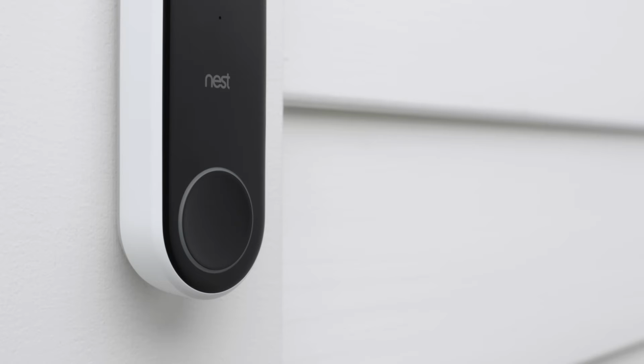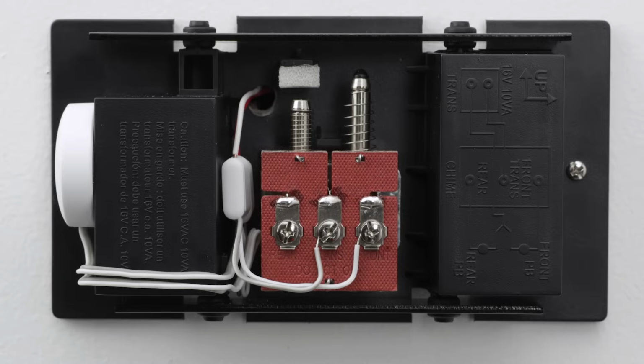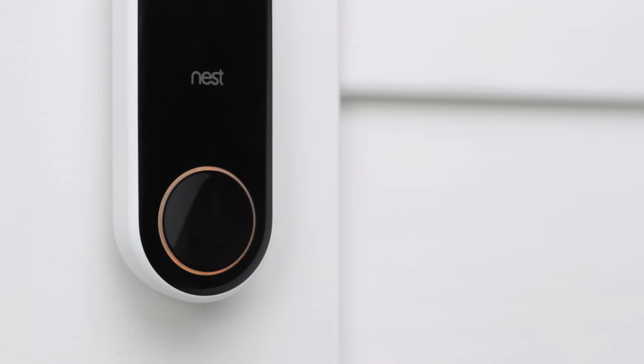If there's no light on Nest Hello, go back to your chime box and double-check that you've correctly wired the Nest connector. If the light is yellow, Nest Hello isn't getting enough power to stream video. You'll need to contact a pro to upgrade the voltage of your doorbell system.